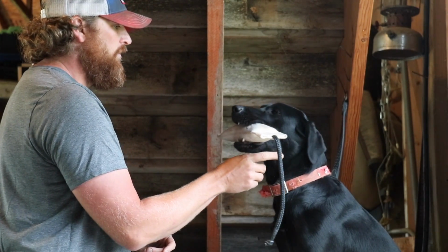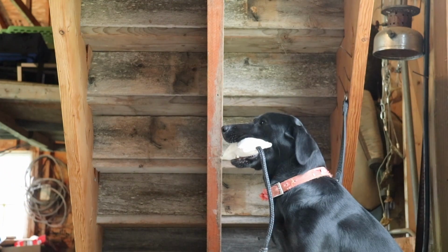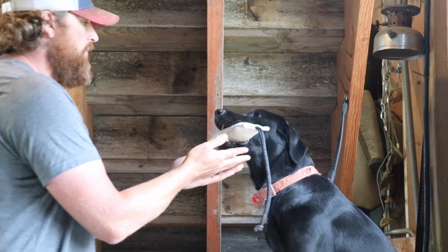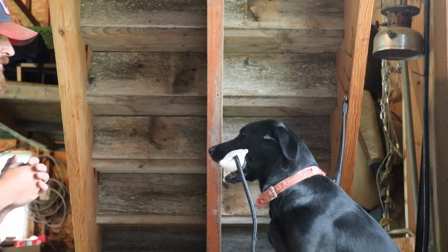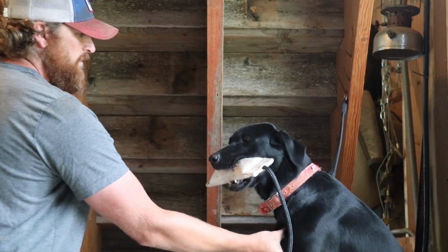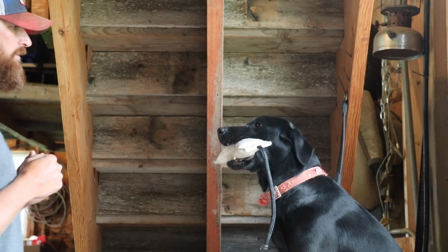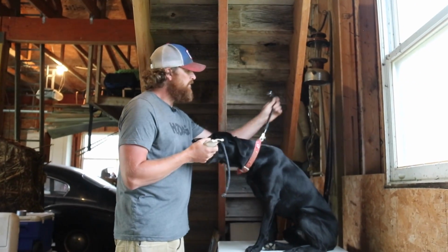Hold. Good. Very good. Hold. Good girl. That's a good dog. Hold. Good girl. Very good. Good girl. Hold. Nice little scratch. She's got a nice hold of that dummy. Her eyes are real relaxed. She looks like she wants to take a nap. Good. Hold. Better grip on that than the dowel. Hold. Good dog. Very nice. Good girl. Come here.